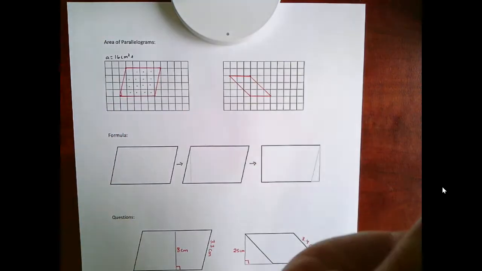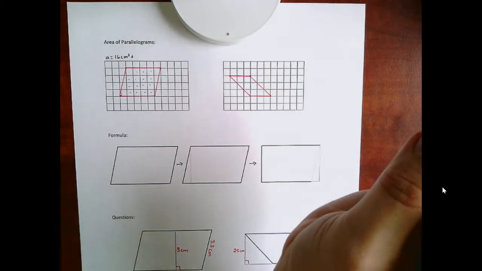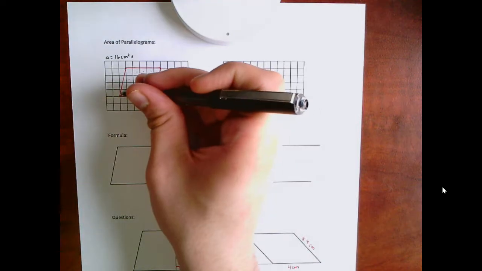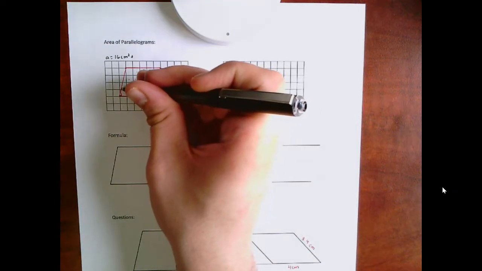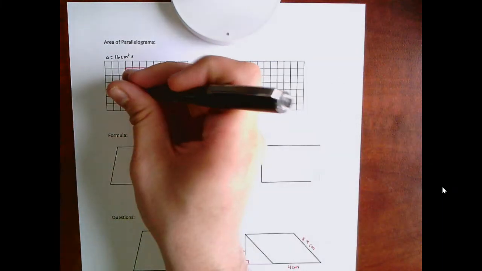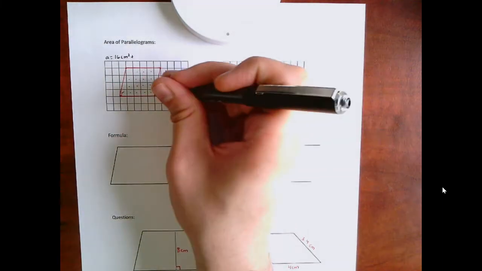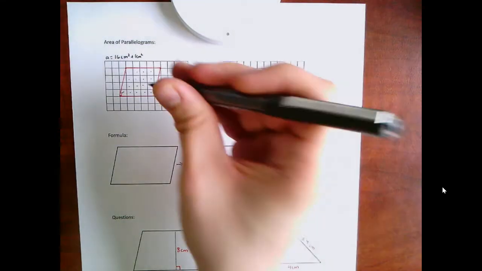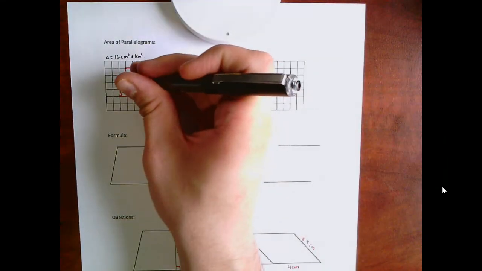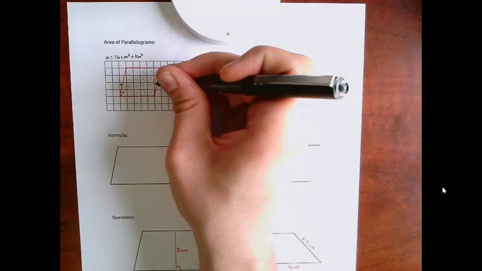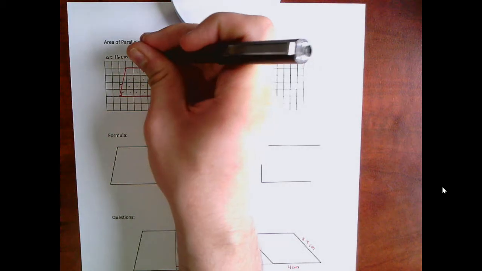And then we're going to add in the different squares that kind of get filled in. So if I look at this square here, it's missing just a tiny little chunk right there. And this one's missing a tiny little chunk. So let's combine those two. So this one and this one right there. So we have one more centimeter squared. And if you look at this one, this one's missing a piece just like this, which looks very similar to this one. So let's put those together. So you have another centimeter squared.